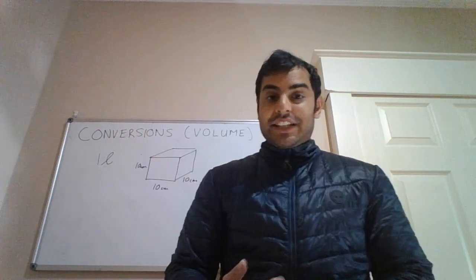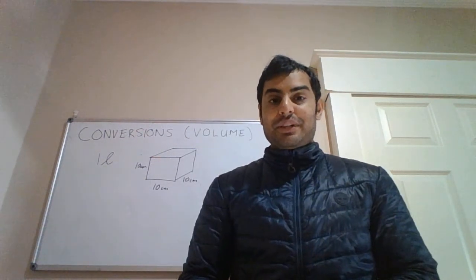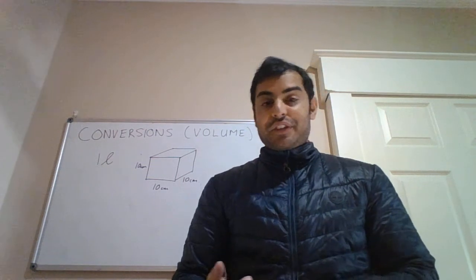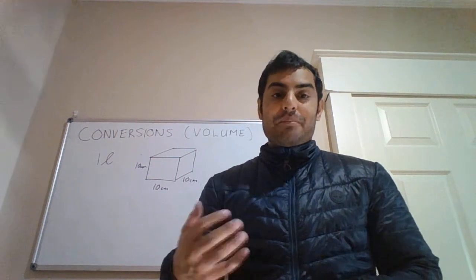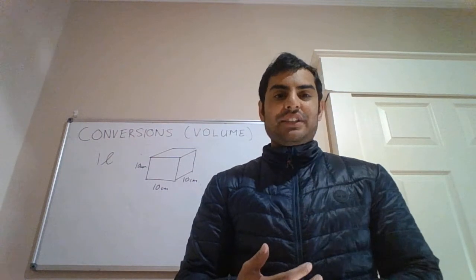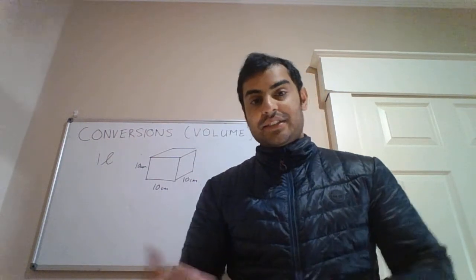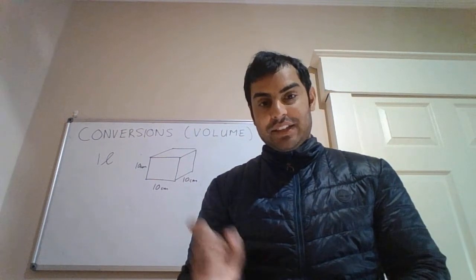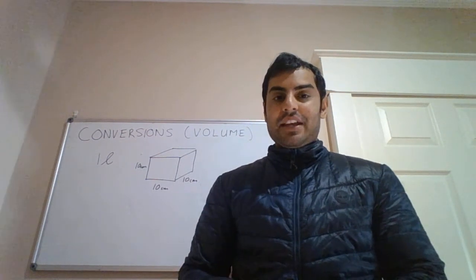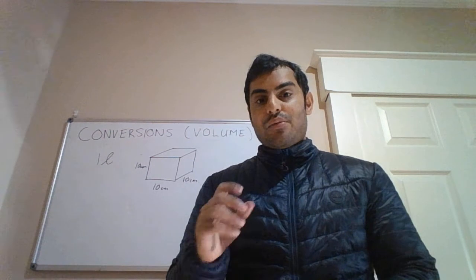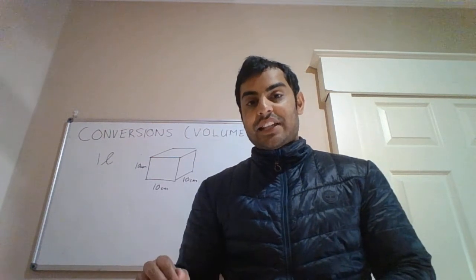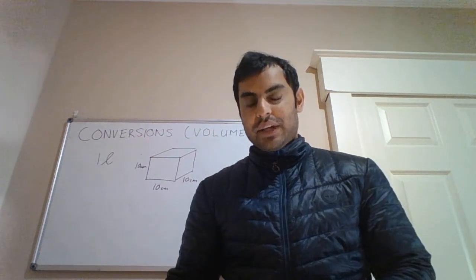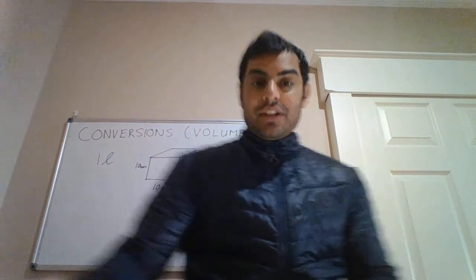So we've already looked at conversions earlier when we looked at length. For example, when we were converting from meters to centimeters, we said that there are 100 centimeters in 1 meter. Also for millimeters, there's 10 millimeters in a centimeter. We also looked at one conversion with regards to area, where we said 1 centimeter squared is the same as 100 millimeters squared. So before we continue, I just want to look at that quickly.